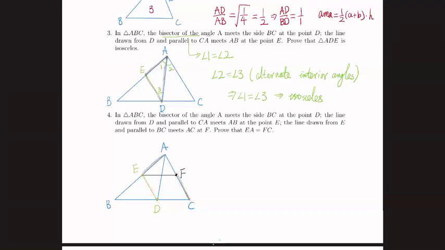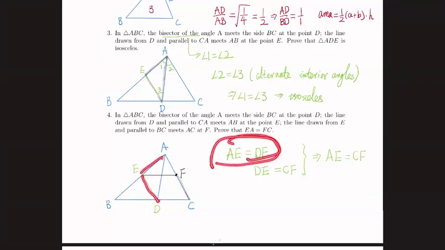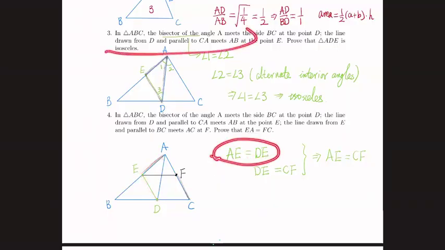Okay, so the main steps, I will ask you why. So AE equals DE. DE equals CF. So this is Amy's argument. AE equals CF. Okay, Kira, why are these two segments the same? It's an isosceles triangle, so two of the sides are the same. Okay, it's from the previous step.